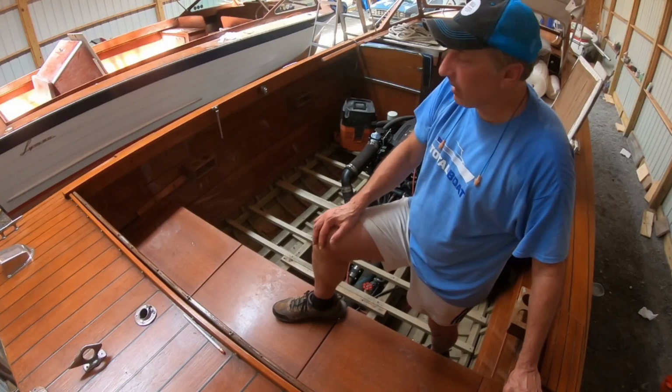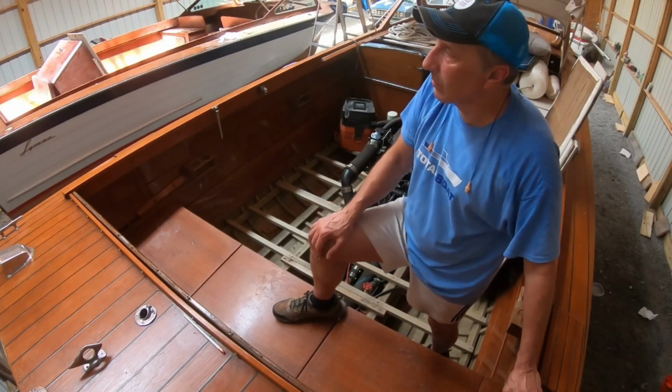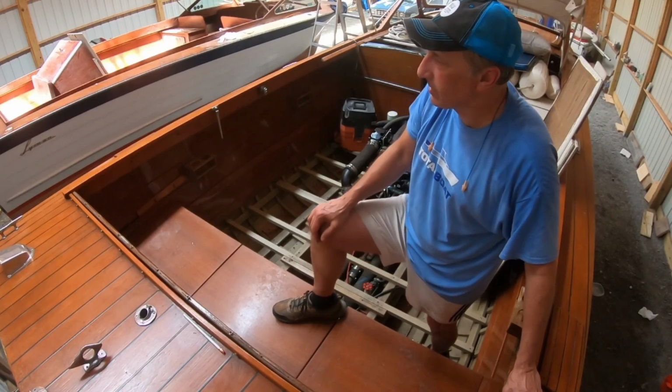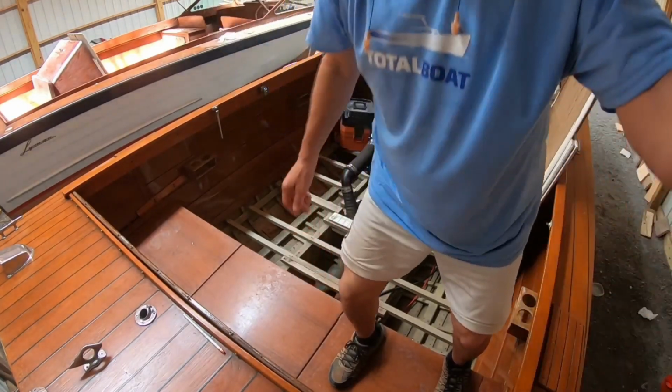So now I'm done with this for now. I'm going to go get some warm water, and I forgot my respirator, and I can't work with that special brushing thinner without a respirator. So I'm heading back home. Oh, this would be easier if it was in my boat shop, wouldn't it?